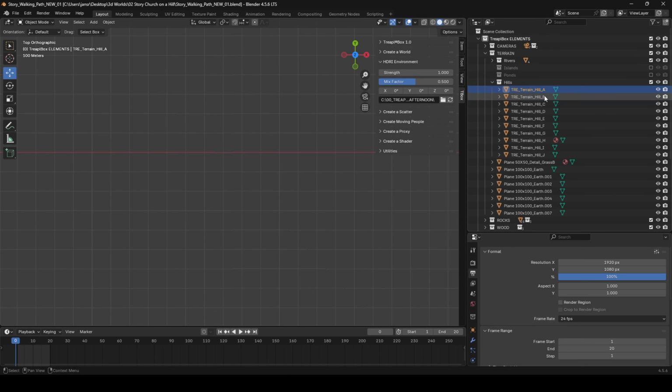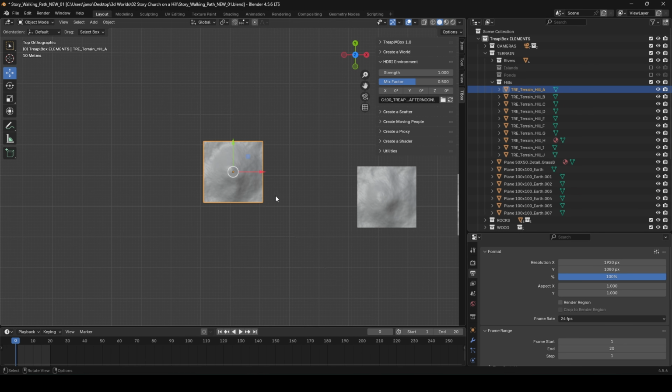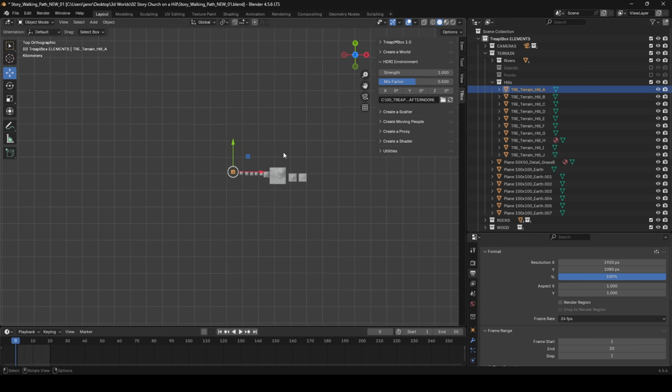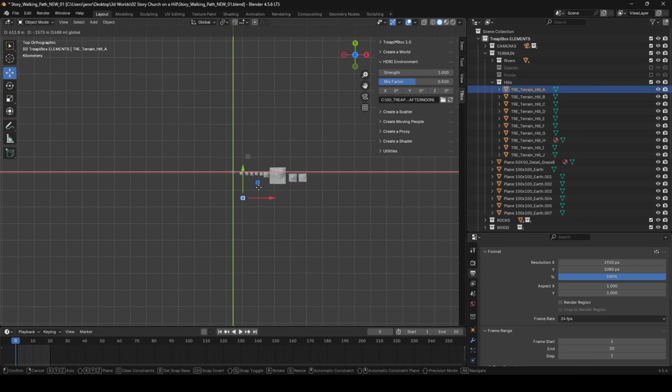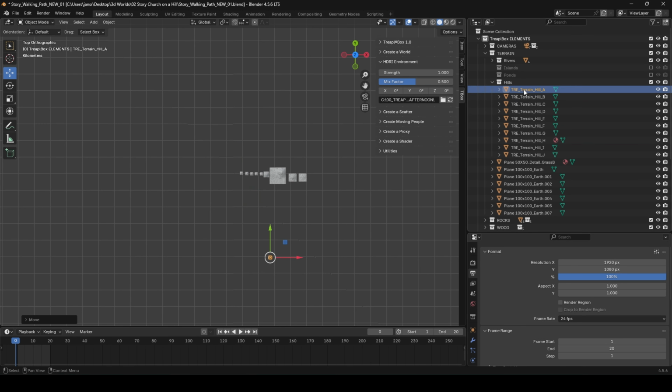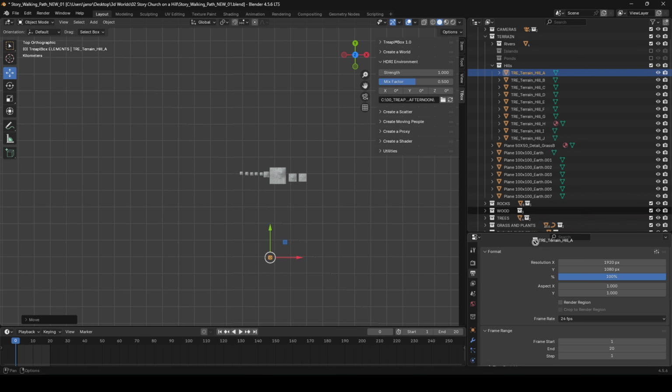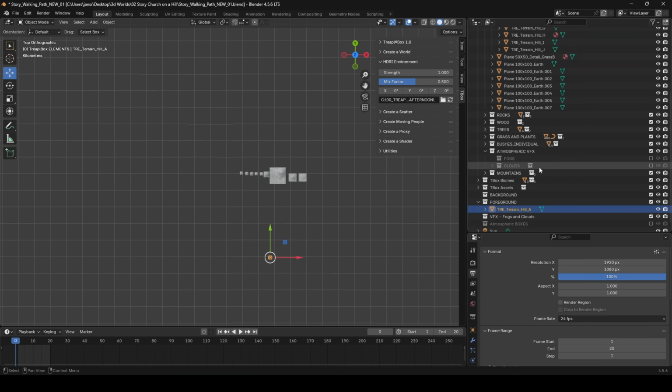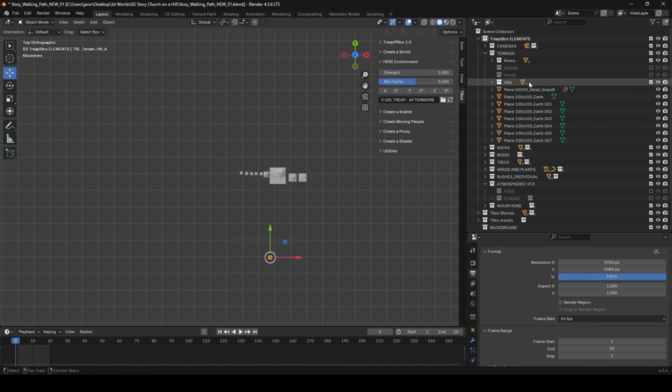So let's go to terrain, hills, click on this one, use the dot on the numpad to see where it is. All right, it's here. So I'll pull it anywhere I want, and that's going to be the origin of the scene. The scene can be very big, so don't be so fussy about the origin. Okay, grab it here and let's put it to the foreground here, so that we can switch off all the hills here. Switch them off, we don't need them.